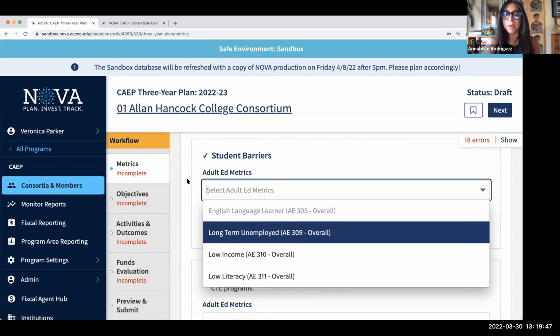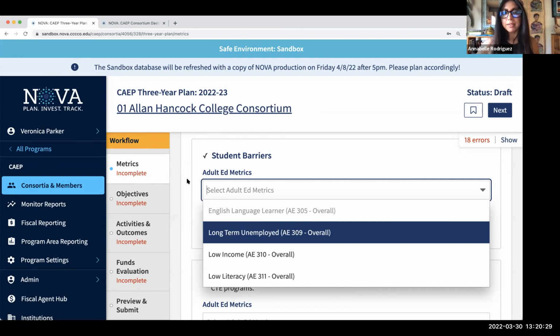Low income is a little bit different. It took a lot of checking in with members and even with the research department at the college, on the college side, that they report to the chancellor's office low income students that are applying for financial aid and or the California Promise, but that does not pick up all adult learners because it doesn't pick up the low literacy. And so we're choosing both low income and low literacy to try to capture as many adult learners as we possibly can. It feels like the measurement is a little bit easier at the adult school.